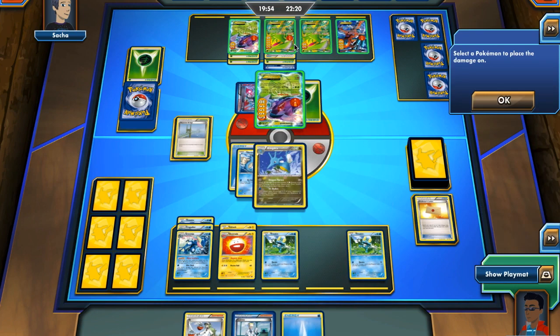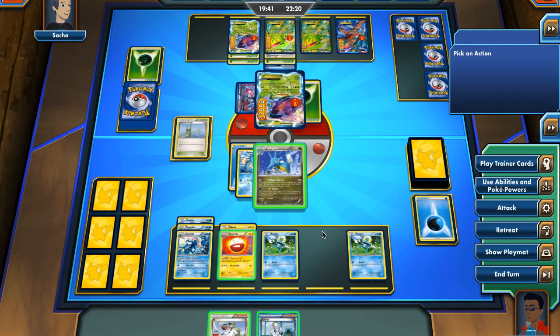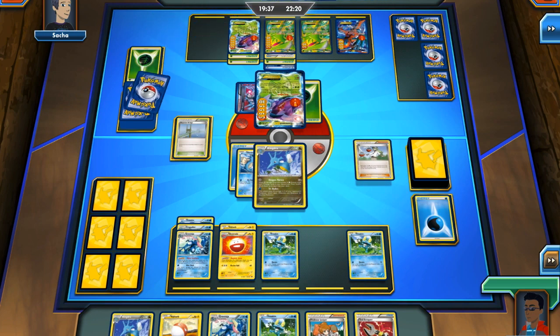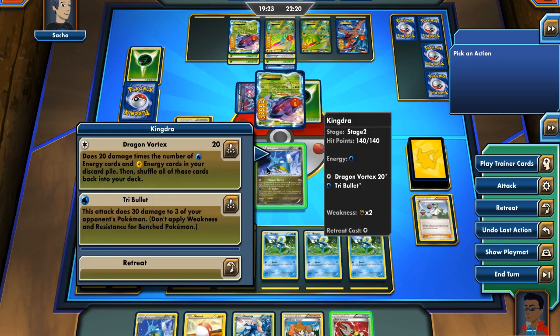And I'm going to Water Shuriken onto something on the bench. Really is the best play here, deciding whether or not to go for Virizion or Genesect, and I go for Genesect because I will have enough energy in play here to knock out the active. So I will play that N just to get my opponent down to a smaller hand size. And now I'm debating what to bench here. I'm going to go with another Froakie.